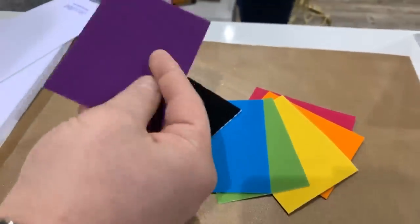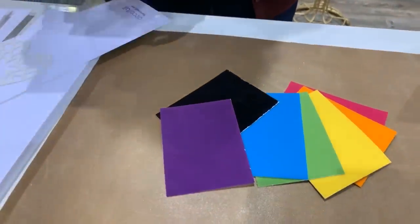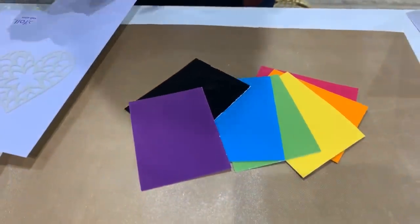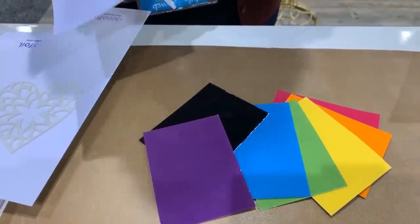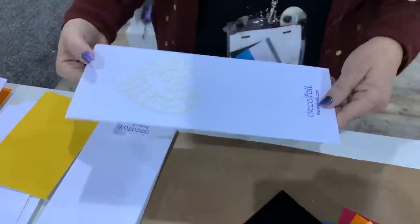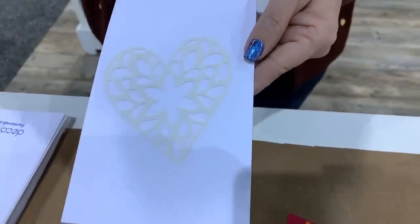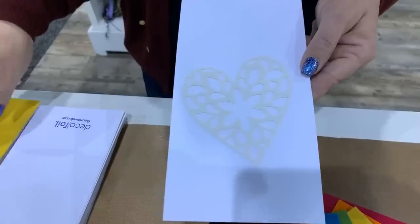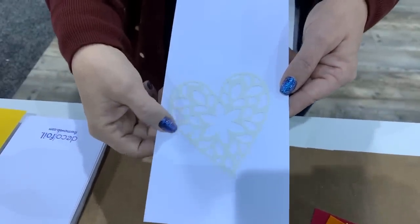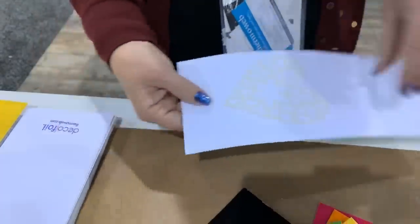It feels really soft. These are just cut into little pieces so you can see, but they're normally 6 by 12. There's no adhesive on the back, so do keep that in mind. What we did is took our deco foil foam sheets — they come 6 by 12, same size as flock and same size as foil. All we did was die-cut a piece of that foam sheet. It's a double liner, so one of the liners was taken off and put down onto the card.